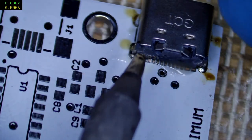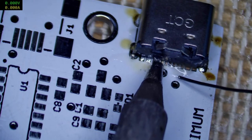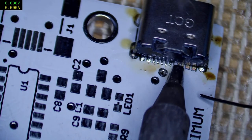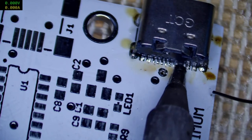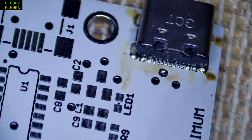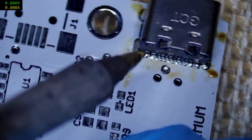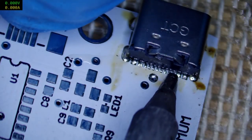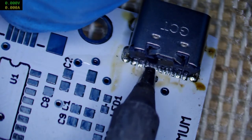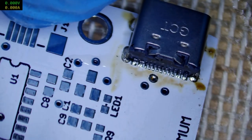Oh frickin' hell. Stop touching the soldering tip with the iron. The solder with the iron tip. To be fair though, at these scales, it's pretty hard not to. And now I've run out of flux. Good enough.